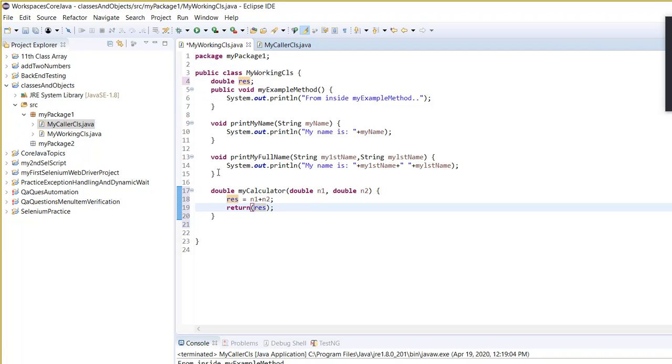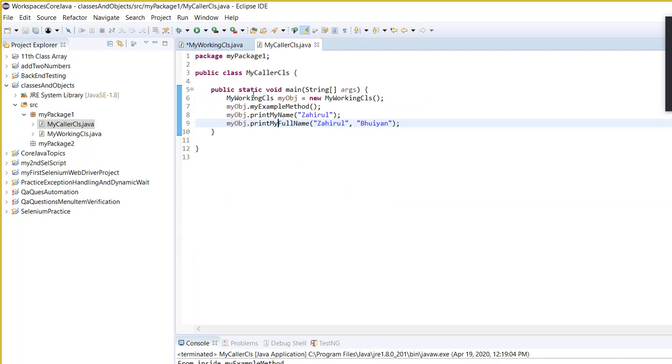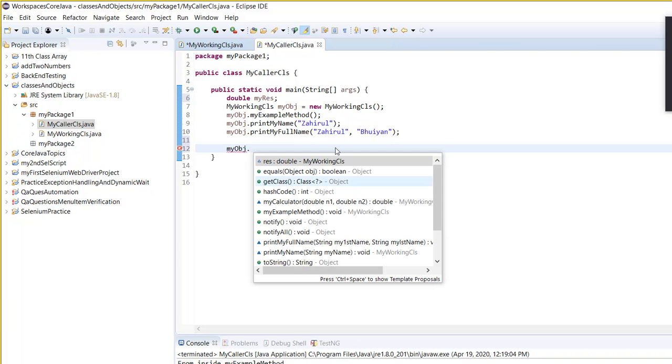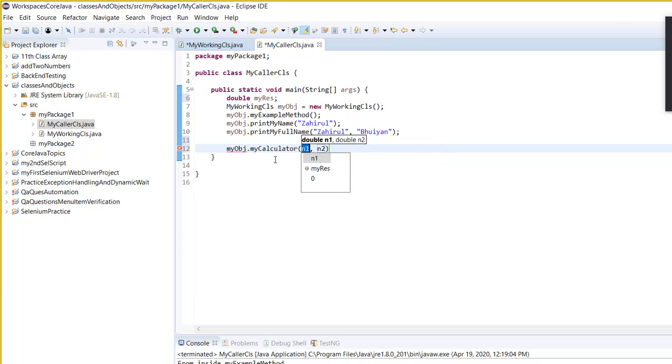Now can you see that there is no error? So if you come back here, let's say you declare a variable, double my base, and then my obj dot, can you see my calculator?